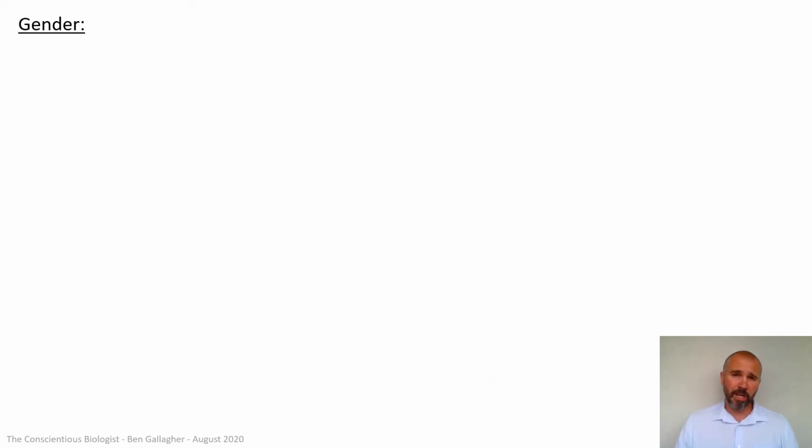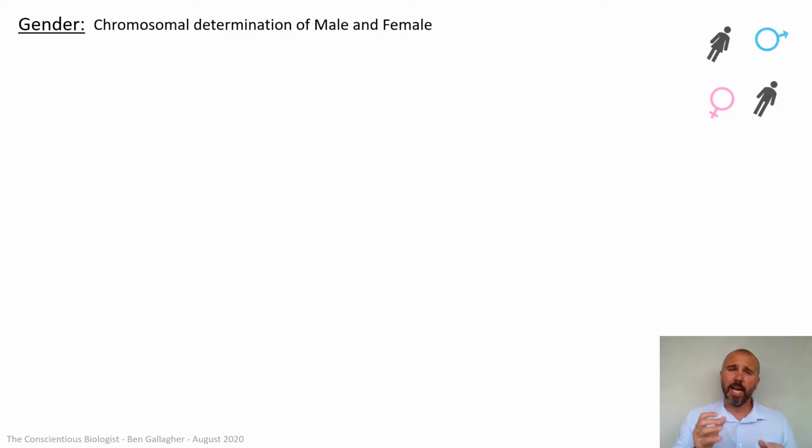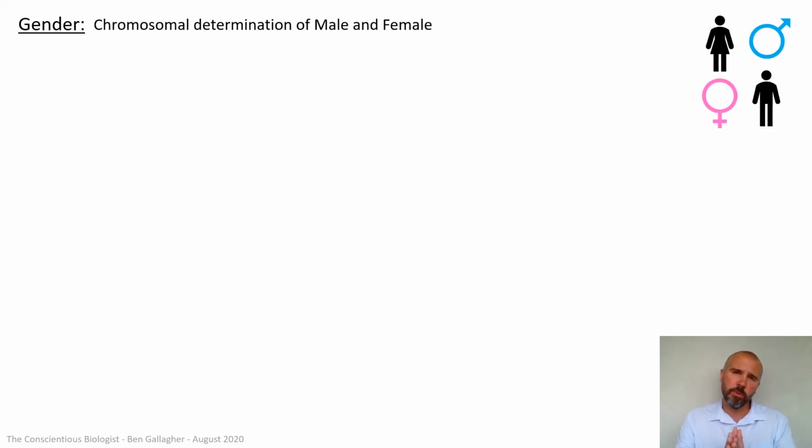Okay, last example, we can go quite quickly on this one. This one's quite straightforward. We're talking about gender here. Now, gender has obviously become a massive issue and widely debated over recent years. So I'll make it absolutely clear. I am talking about the chromosomal determination of male and female. Really what we're talking about is whether they're reproductively male or reproductively female, as in what reproductive systems do they have and do they produce sperm or eggs. That's what we're talking about, the classical interpretation of what gender is from a biological point of view.